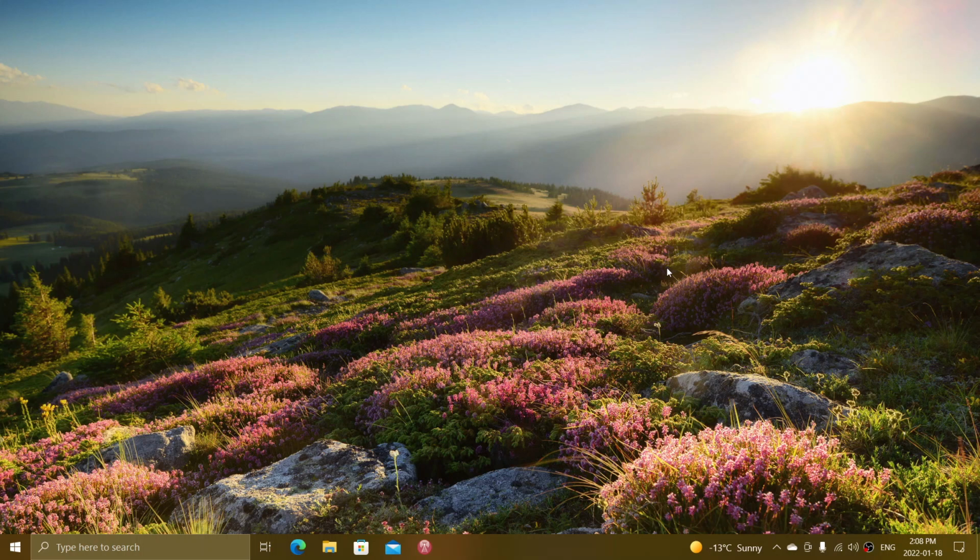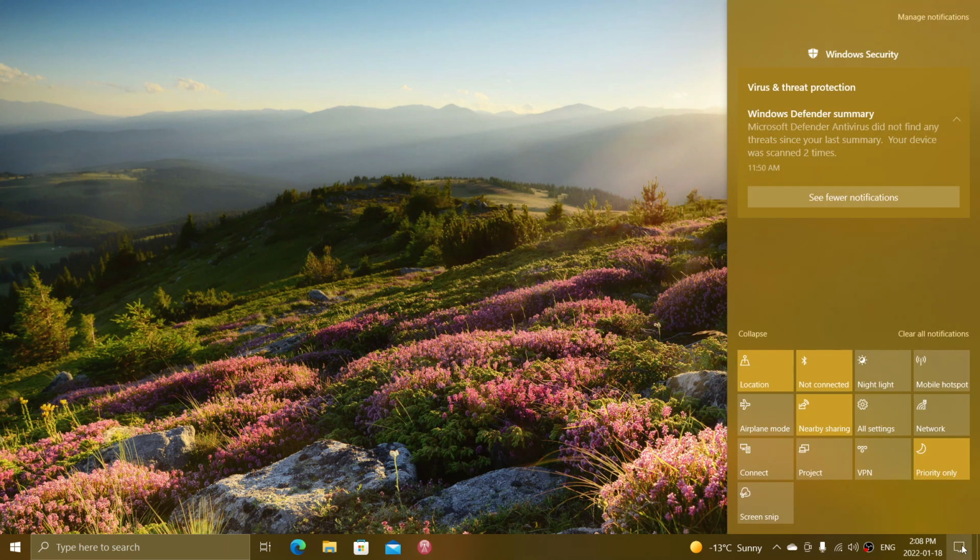Welcome to the Windows Computer and Technology channel, and one of the other annoyances for some people is the notifications in Windows 10. You might have noticed that on the right side of your screen you've got notifications popping up. You might have information in there, and when you click on the bottom right for the panel for the notifications and of course the different settings buttons, you will see a variety of notifications that might be good, might be bad, or maybe not always good. It all depends on so many things.